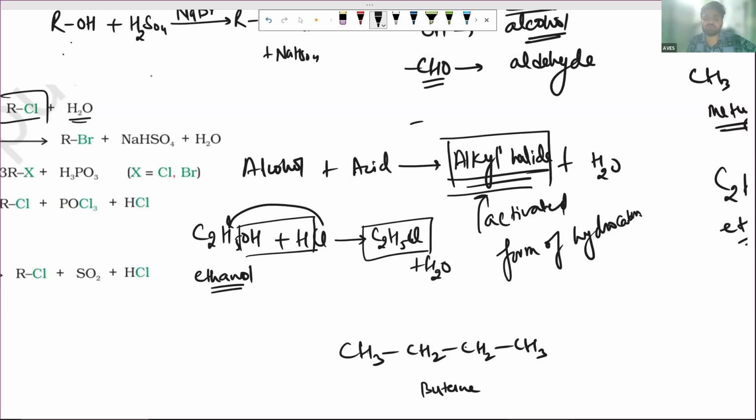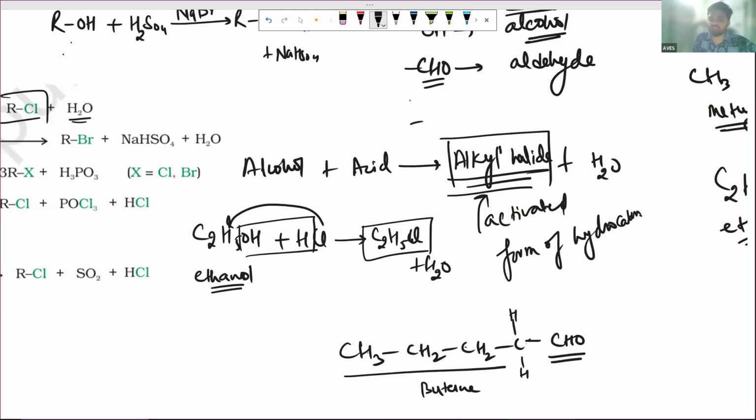If I remove one hydrogen from it, then one valency of the carbon will get free. Let's suppose there were 3 hydrogens on the last carbon; if I remove one hydrogen from there, now it has become an alkyl group, and its name is butyl. You can attach any group to it. If you attach an OH group, it will become alcohol. If you attach a chlorine group, it will become haloalkane or alkyl halide. This is an alkyl group and this is a halide, a halogen. If you add a CHO group to it, this will become an aldehyde.